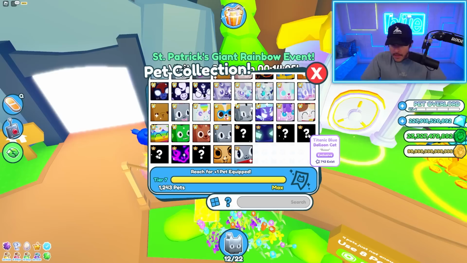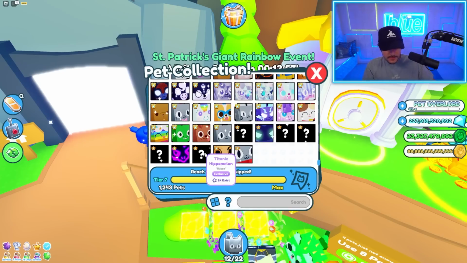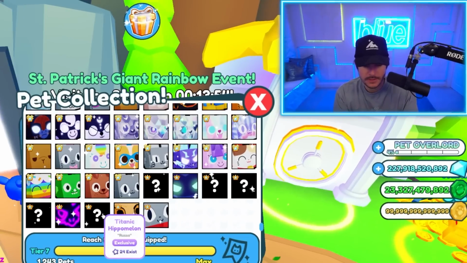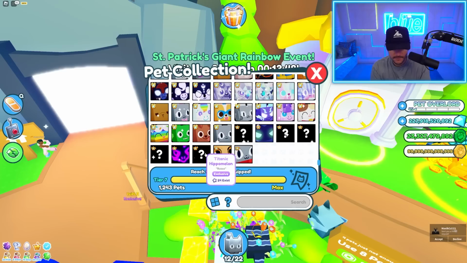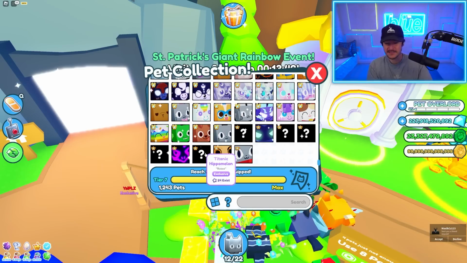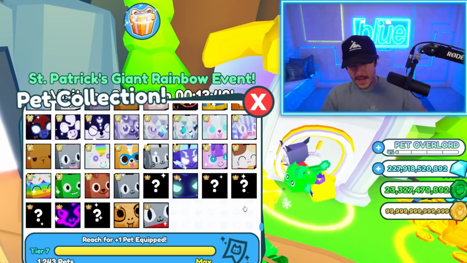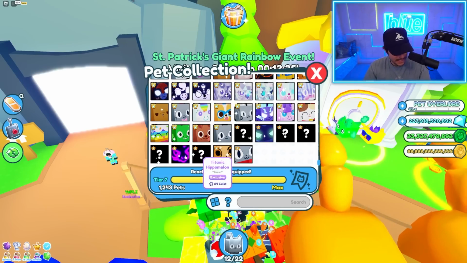Oh my gosh, they sold 743 of these blue balloon cats. That's a lot. That many people bought them? I gotta do the math on that. 750 times two, they sold 1500 times, was it 250, I think? 375,000? I'm pretty sure they made almost 400 grand off just those plushies. That's kind of insane. Titanic Hippo Melon is the one we didn't get as well.